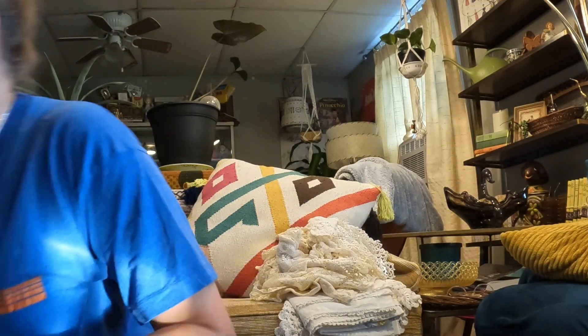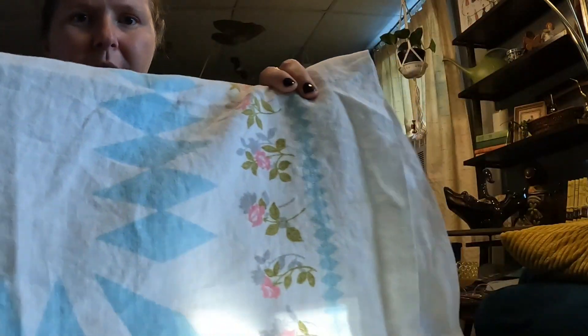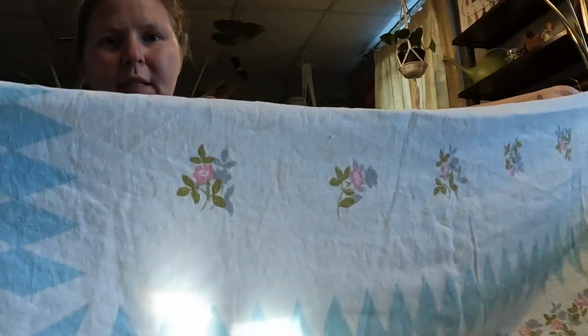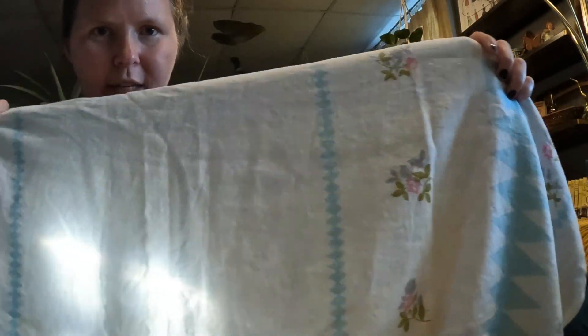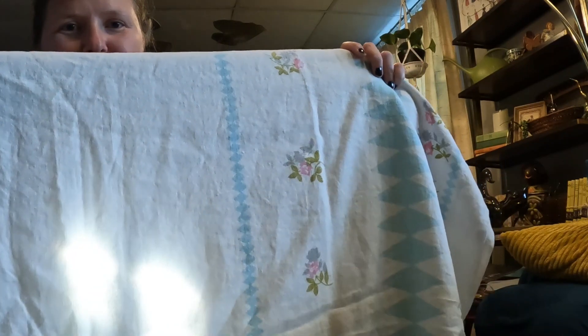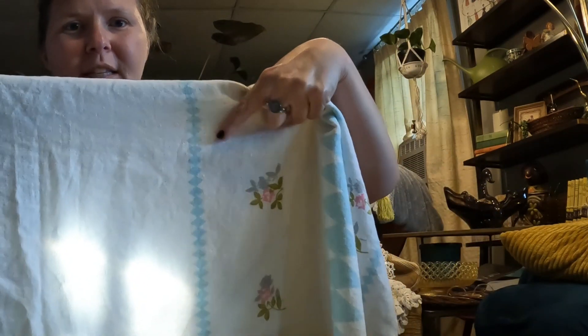Isn't that so pretty with the bright yellow and the bright red and the pink — it's adorable. And then this is my favorite one. I found it in the bottom of a bag. I love the diamonds. I just think it's so stinking cute. It's got a really cute little diamond pattern in the center and then really cute little pink roses, and then a bigger diamond, more roses, and then another little skinny diamond pattern.